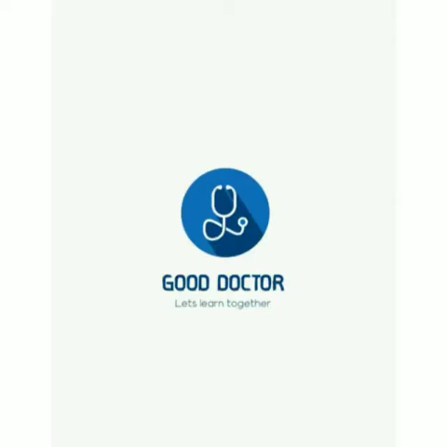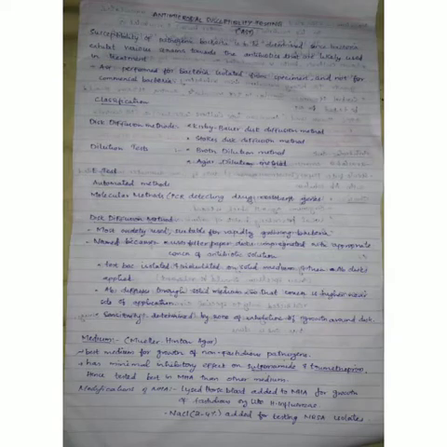So this will be part 2 of antimicrobial agents, and in this class we will discuss antimicrobial susceptibility testing, or AST. This is not a big topic and is very simple, and from an exam point of view we can expect the whole antimicrobial susceptibility testing as a short note question. Now, what is susceptibility?